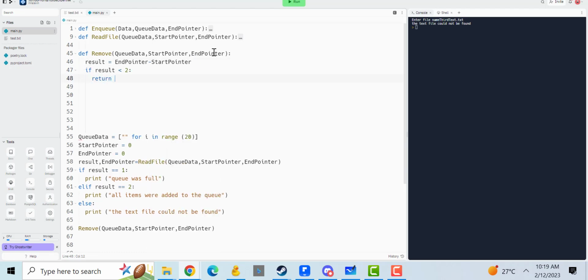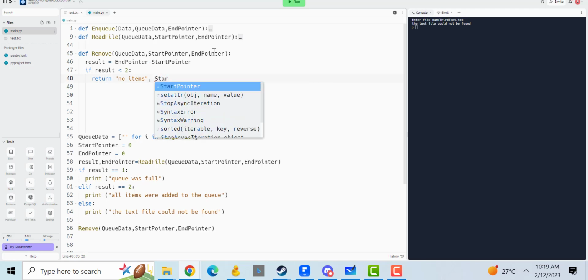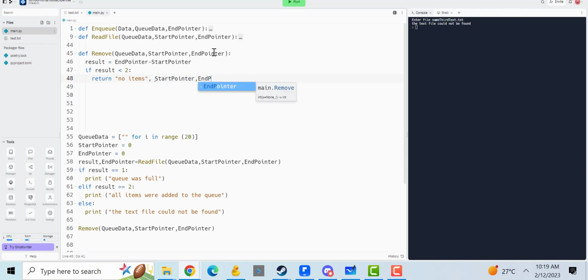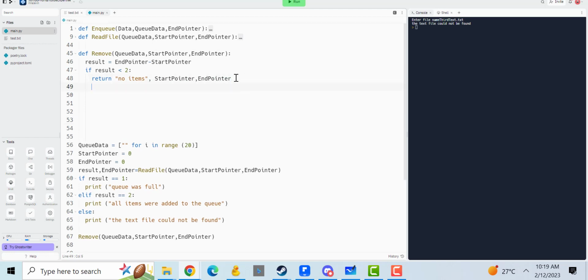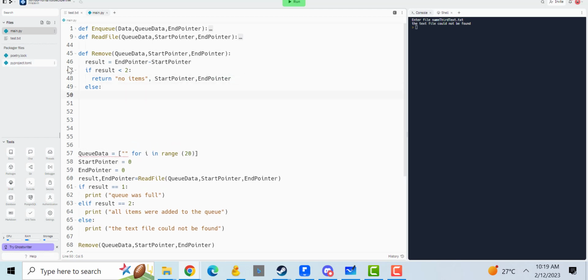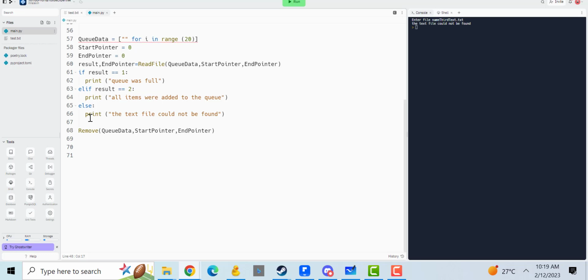So we return a little message saying no items, start pointer, end pointer. Else. So we know that we're returning 3 things here. We've got a message, so we'll do MSG for message, start pointer, end pointer.